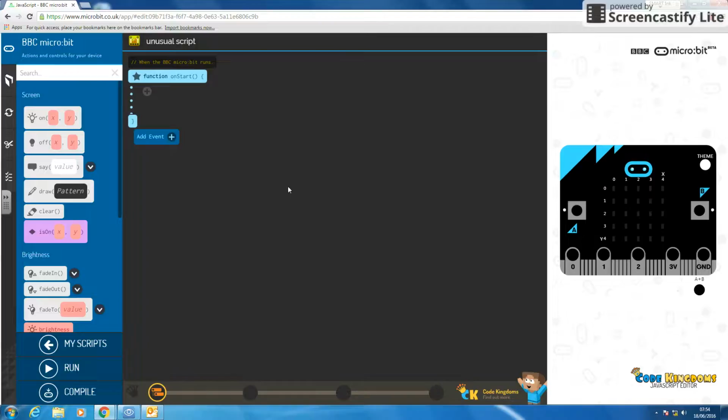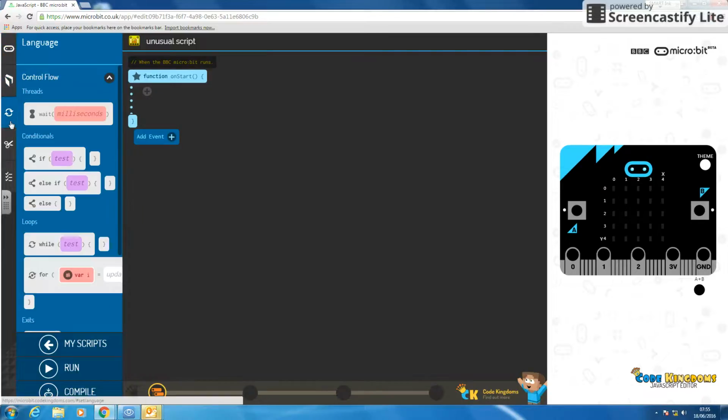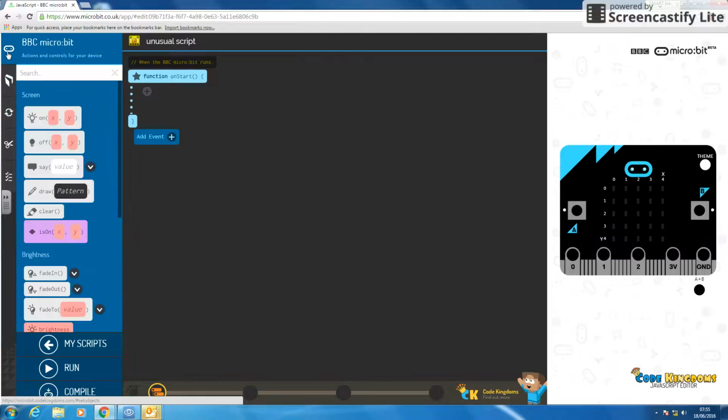So we're going to start by looking at how we're going to put some instructions in just to turn things on or off. So on here, on the first section, you can see there the microbit section, the first top one. That is anything that is to do specifically with the microbit and not coding or programming. So all the other things you click on are generally to do with, particularly those two, to do with programming languages, so any programming language. This top one is to do with specifically the BBC microbit.